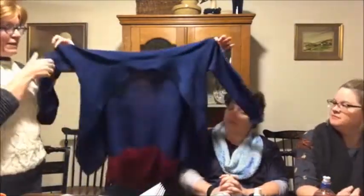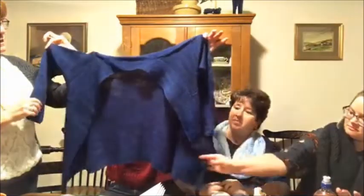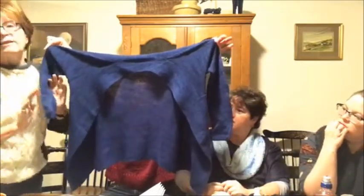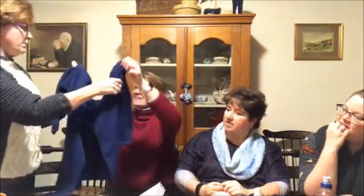I like it. Is this the one you dyed? No, that is here. So an old knit that I dyed that I showed you last time was kind of green and purple, and so I used a Rit liquid dye and half a bottle and left it in there 4 minutes. I kind of wish I left it in there 30 seconds, but I still like the way it came out, and now I wear it where I didn't wear it before. Awesome, that's good. And what's the name of that pattern again?